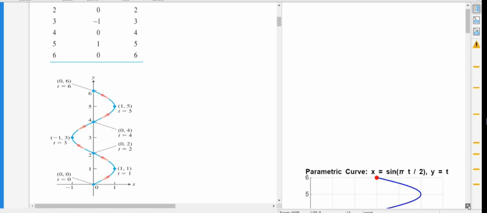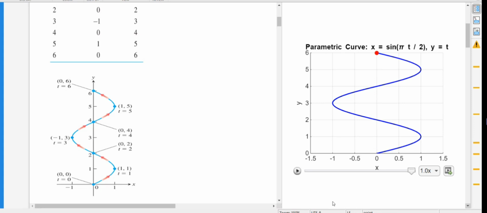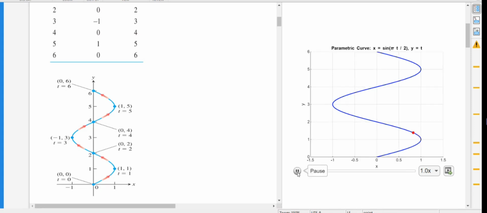Let me just show you the same example in animation. I already created this animation. You will see over here. As you can see, this object started its motion from origin. This is origin. On the right hand side you see positive, on the left hand side you see negative points. So this object started its motion from origin, then it moves along the curve. That's why we have an arrow on the curve.